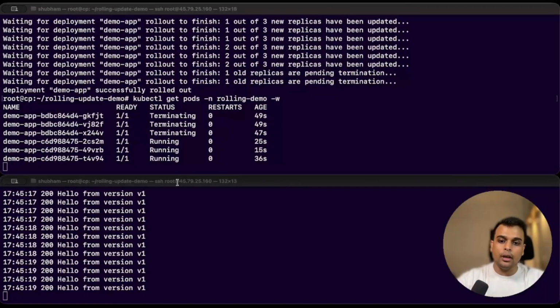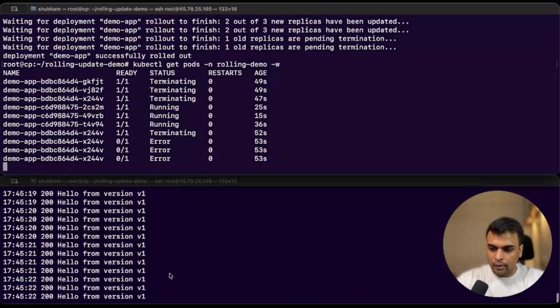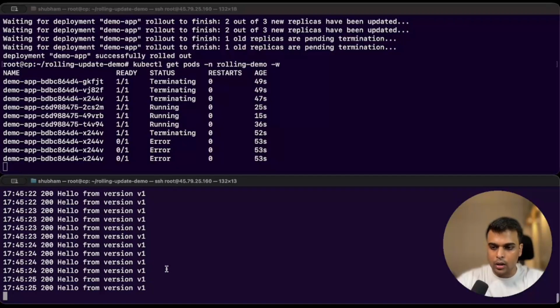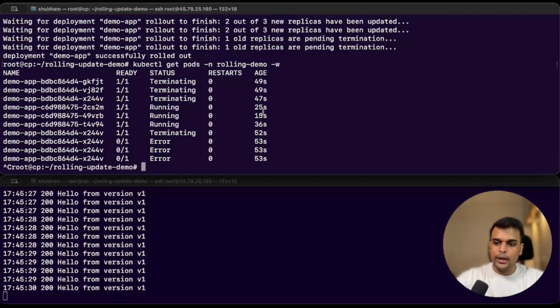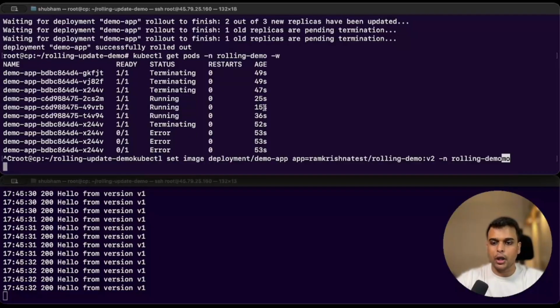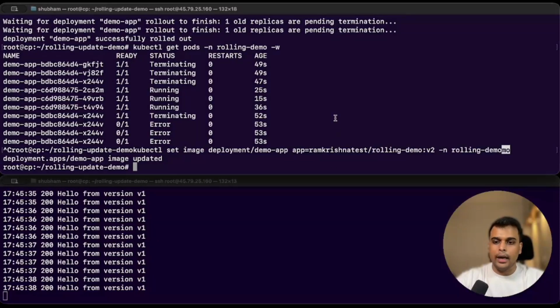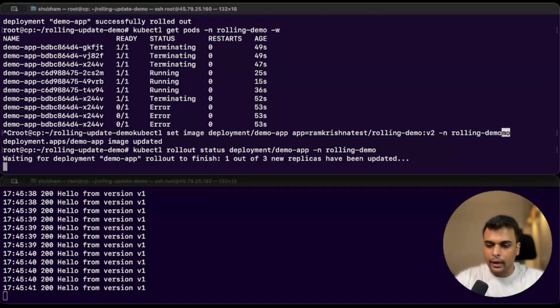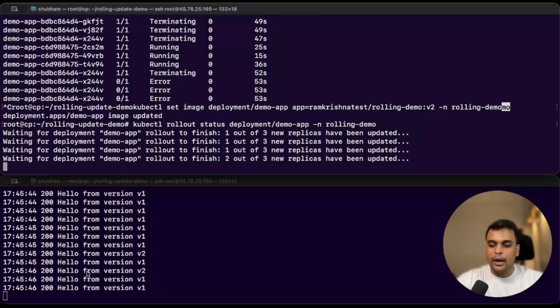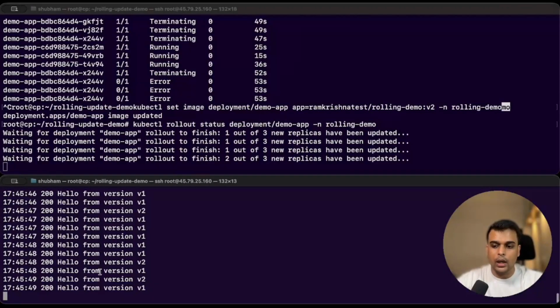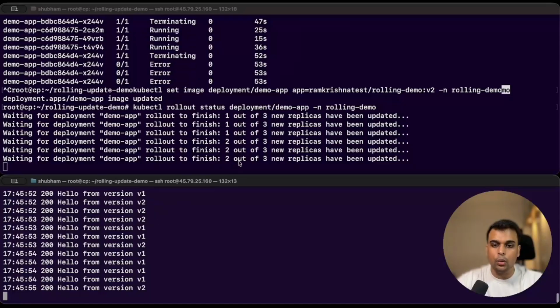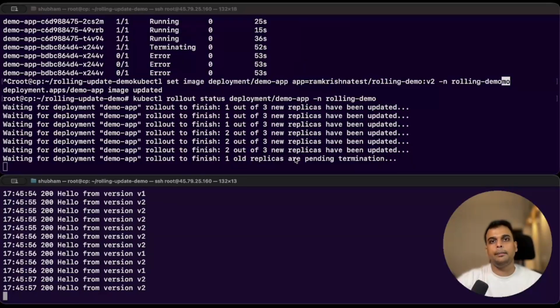Now let's deploy version 2. I can see the traffic is serving from version 1, all 200 requests, no failed requests. I will close it and deploy version 2. And it is updated. Let's check the status. You should see at the bottom of the screen, which is serving version 1. While version 2 is rolling out, I will see if there are any 500s or 400s coming. Till now, nothing. I can see 1 request coming from version 2. The rollout is successful, 3 replicas, and the termination is happening.